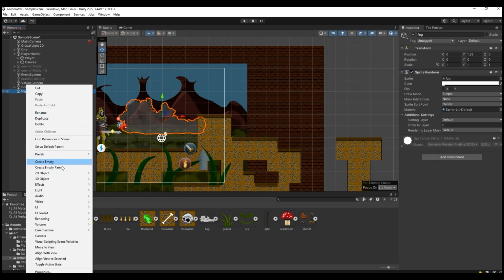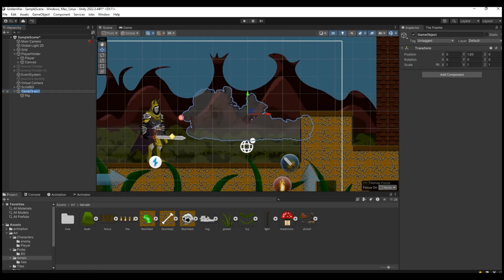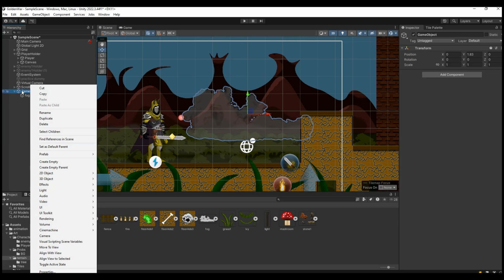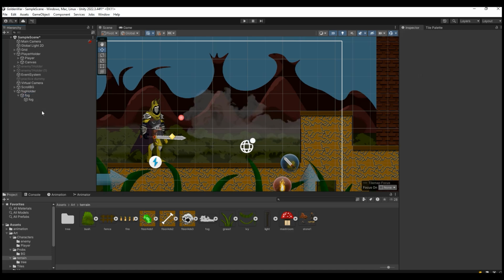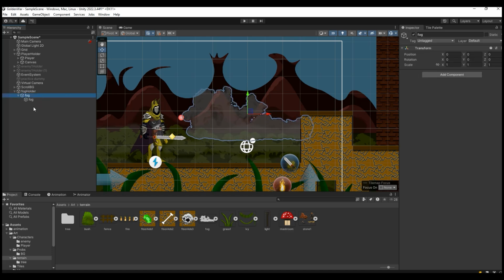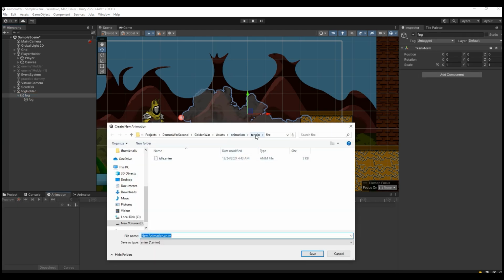I want to give the animation to that, and also the fog holder. Fog. It's not important. So I give the animation to that.